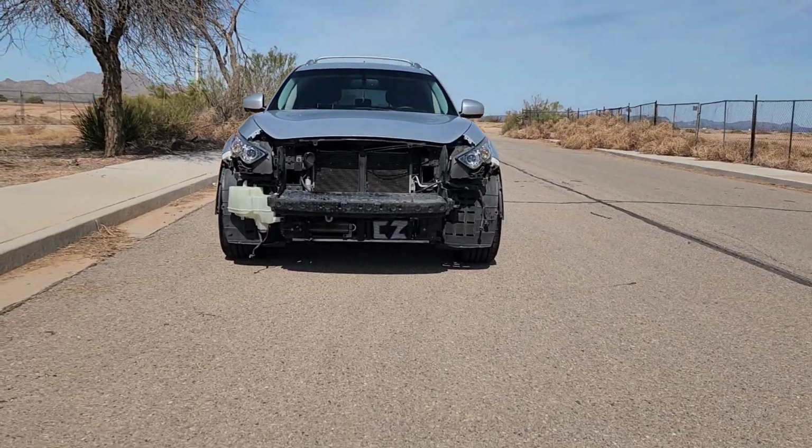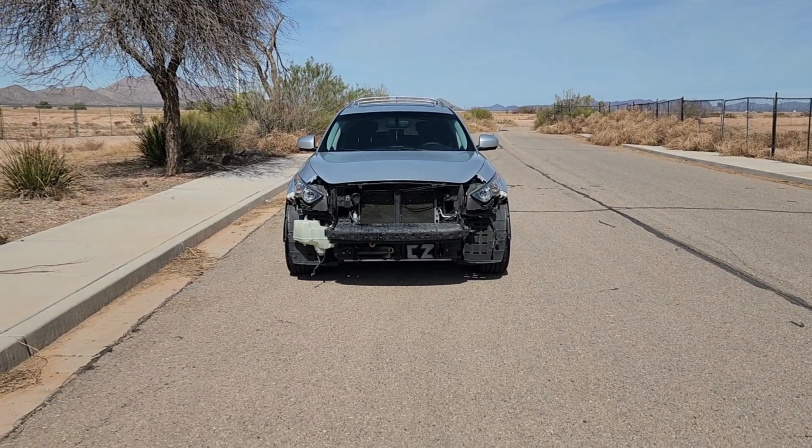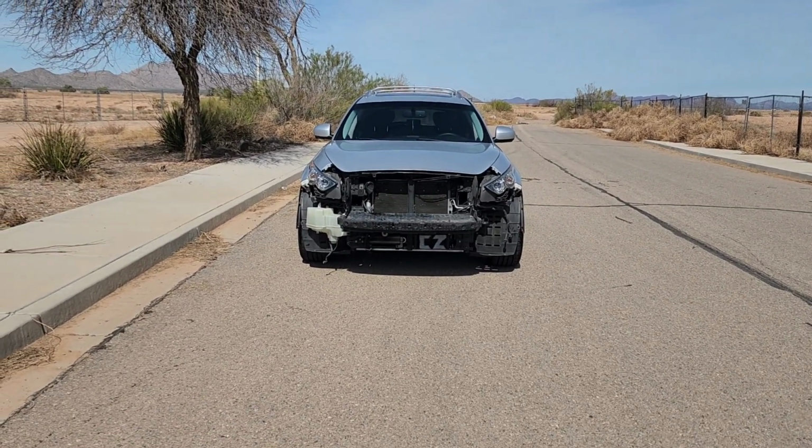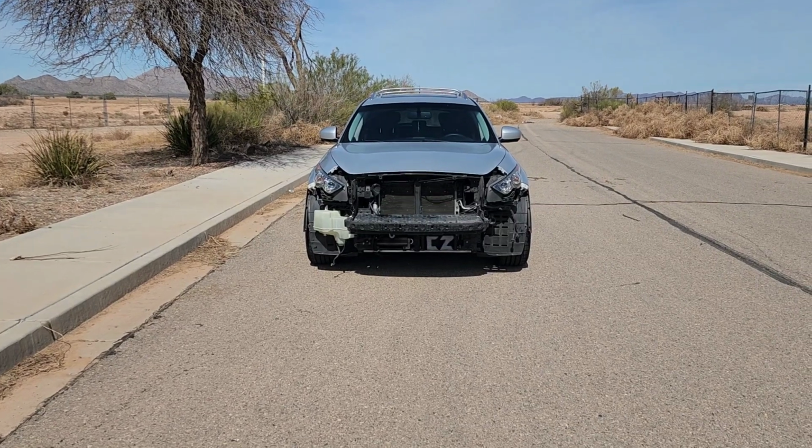But yeah, I'm pretty sure you won't be able to see the oil cooler once the bumper's on because the bottom hole is pretty small, but it gives you an idea how it will look without the bumper on, and it fits perfectly with no problem.